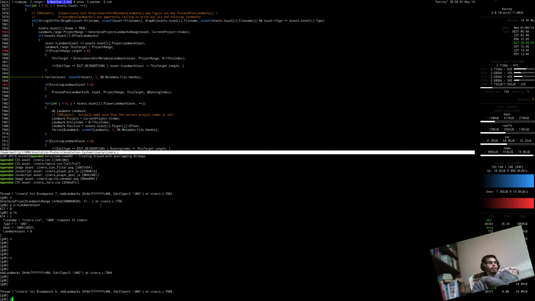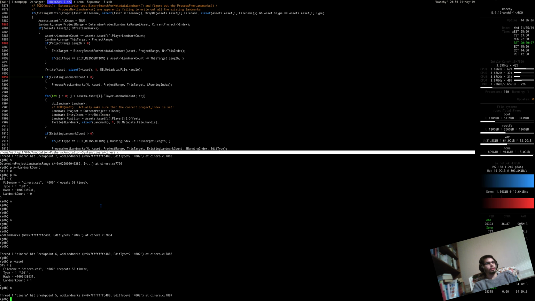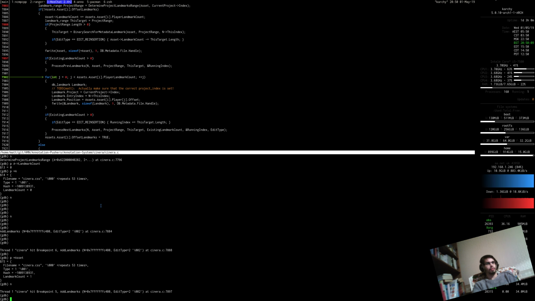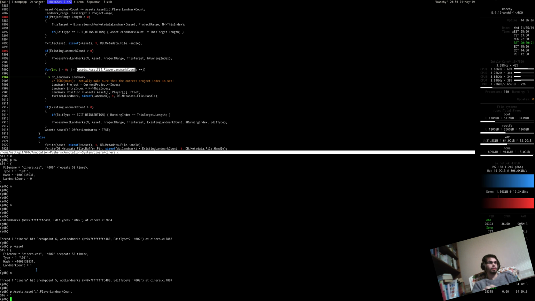So what does the asset look like at this point? There should be one new landmark. The existing landmark, there is no existing landmarks. Okay, so then for all of these landmarks, that player landmark count should be 1, shouldn't it? Because we just set that for this guy. So we're basically going to write this landmark.